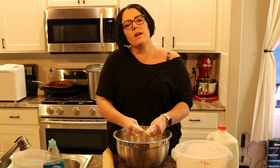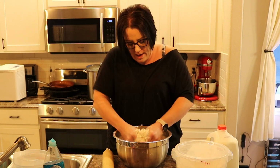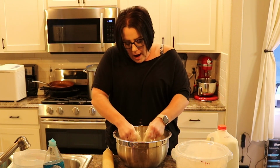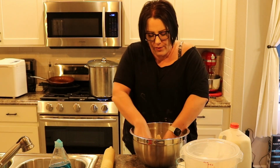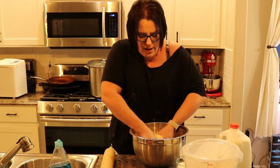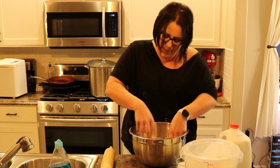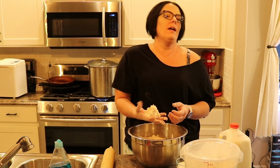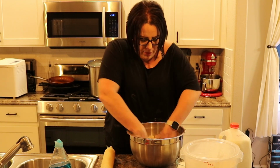And I'm just going to keep working this until I don't have any more big chunks of butter. It's kind of feeling right now like I might need more butter, but I always keep going until I know for sure. Okay, so I added another cup of flour and another stick of butter. So we're at 5, probably close to 5.5 cups of flour per 2 sticks of butter. I know mine's ready when it clumps and you can break it apart. So I'm good with this right now.